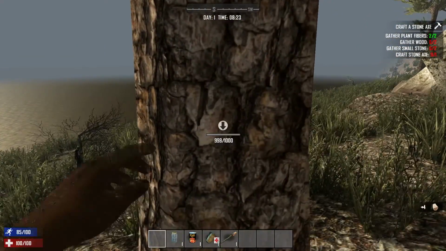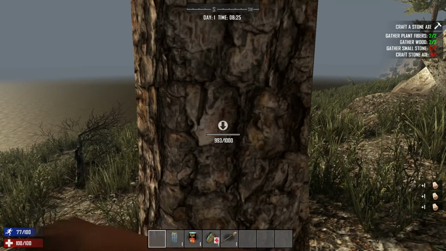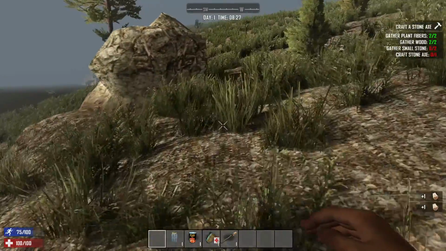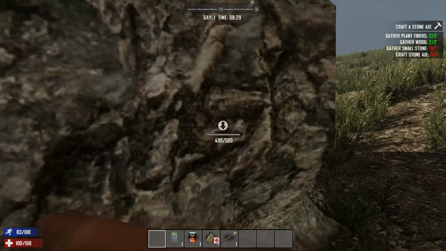Just like in Ark and Minecraft, you go and punch a tree, you're getting wood. So, the game is pretty cool. Stone can work the same way, I know that, but I personally don't have any luck when I sit here and just punch a rock.